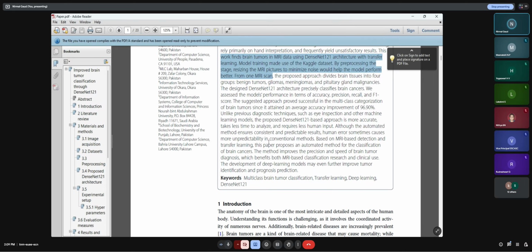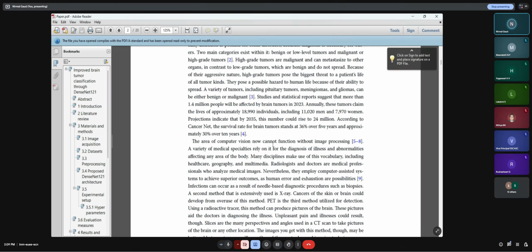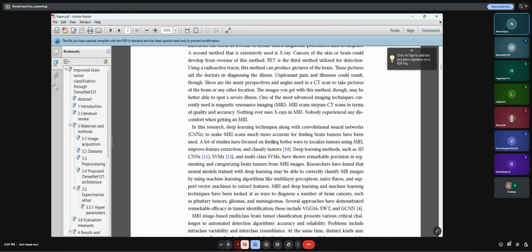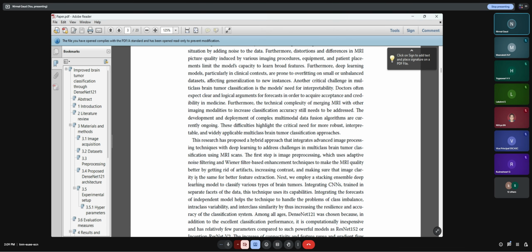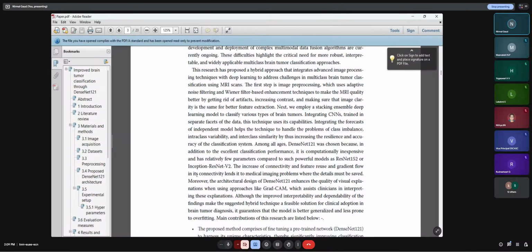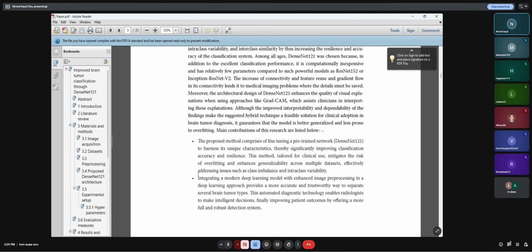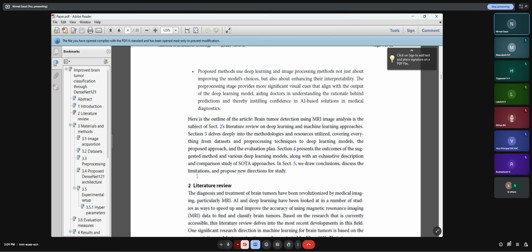So, in this way, after the abstract, the introduction, discussion went on, with one para for each: one para for brain tumor, one para for computer vision, one para for the algorithms, and then one para for what we did. And then the last para, we write that this paper is being divided into these sections. Section 2 is for literature review, section 3 is for methodology, section 4 is for result analysis, section 5 is for conclusion and future work.